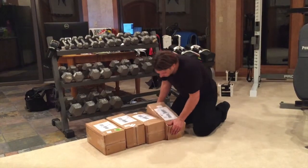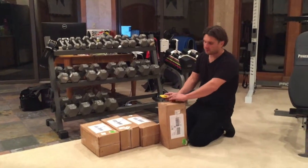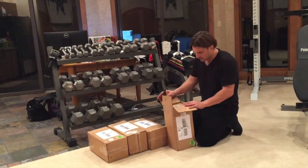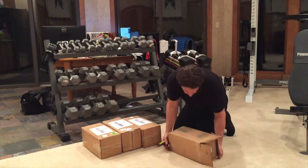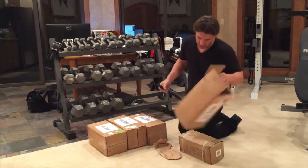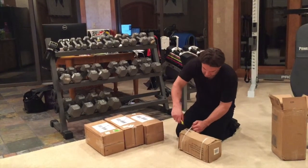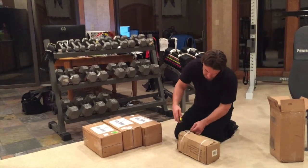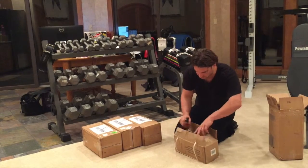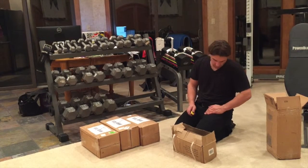So I looked all over, and really the majority of these weights I just bought at Walmart — pretty cheap and still decent quality. I looked online, and the one place that had them pretty cheap was Walmart. They do free shipping to your house or to the store. To buy these was still about a dollar a pound. Anything above fifty pounds gets a little bit expensive, but I was able to find them and have them delivered at still a pretty affordable price.